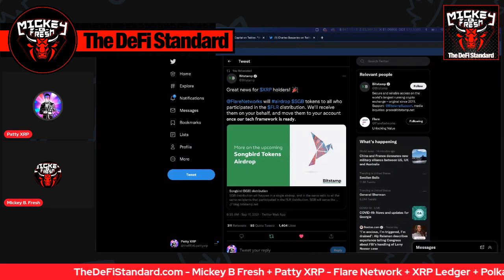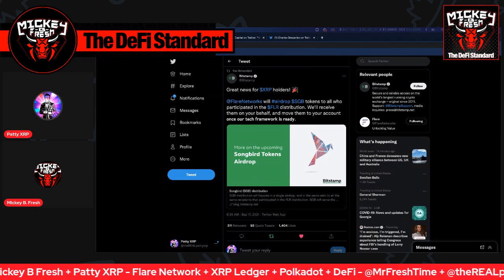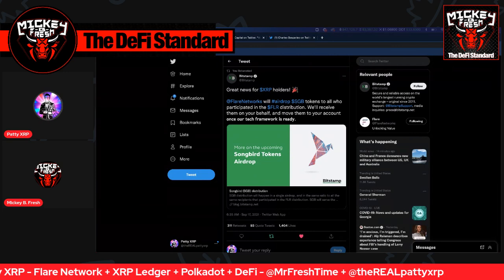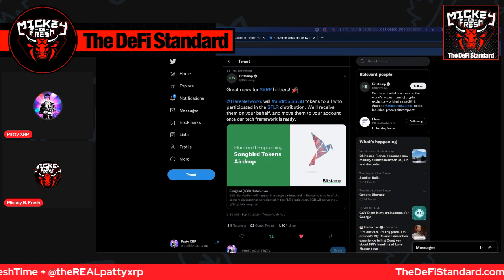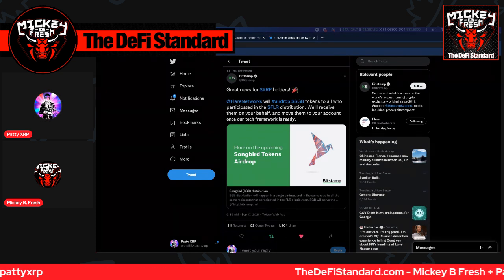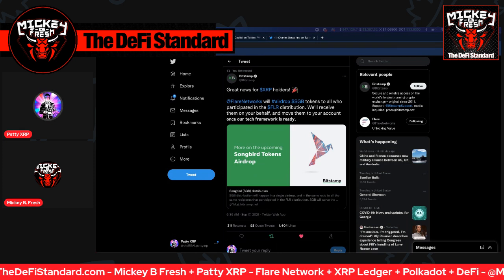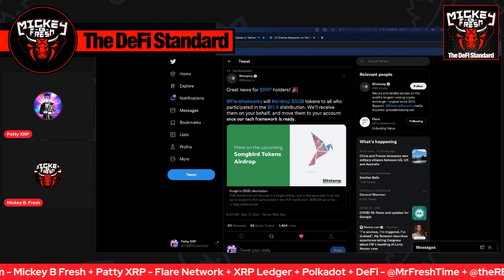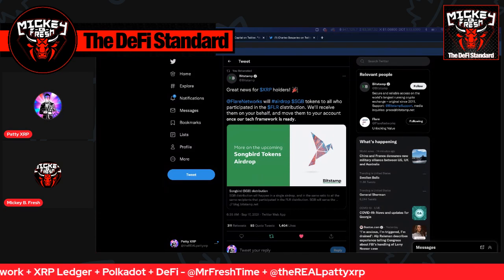And so with that, this means leading up to the 27th, you'll be able to start seeing your tokens in your wallets where you were doing your claim at from the airdrop. All the Songbird tokens are already delivered. There's just certain types of nodes that need to start being run by developers in the community that do that. We'll be running a node at the DeFi standard. So I'm working on getting that set up right now. And those allow the wallets to interact with the blockchain so they can display your assets and that kind of stuff. So, just be patient with that. That's all coming online right now, and people are working on it.